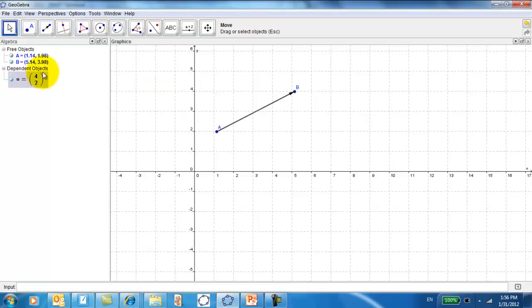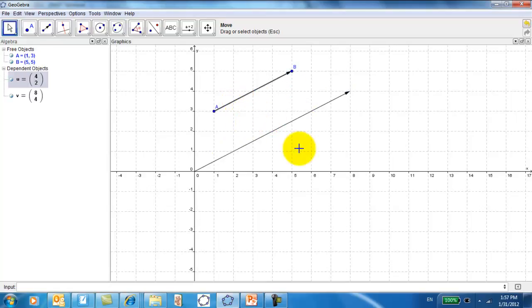And then when I multiply a vector by something, like if I say 2u, it gives me this new vector v. Now I don't think we're going to be able to move this one around so much, but you can see that everything's been doubled, that v is twice as long as the original vector u. So that's what's called scalar multiplication. If you multiply a vector by a real number, you end up doubling both components, making it longer and doubling the magnitude, but you keep the angle the same.